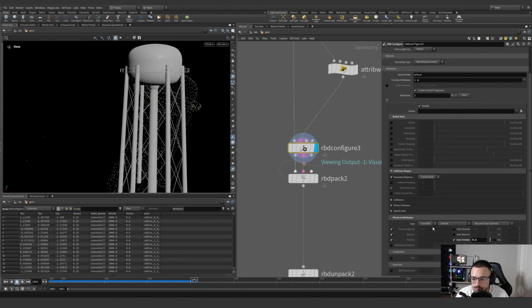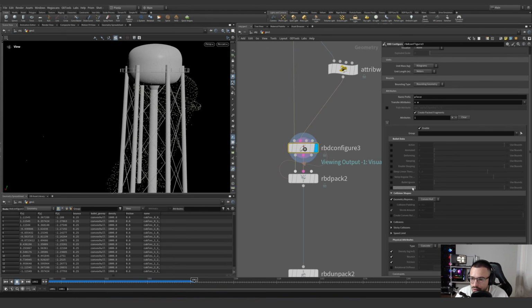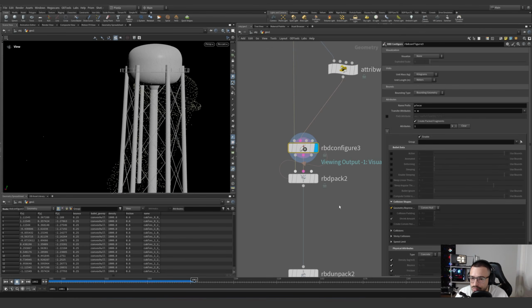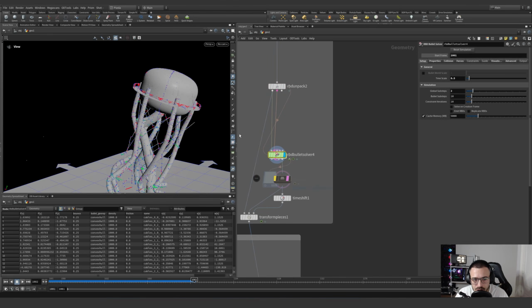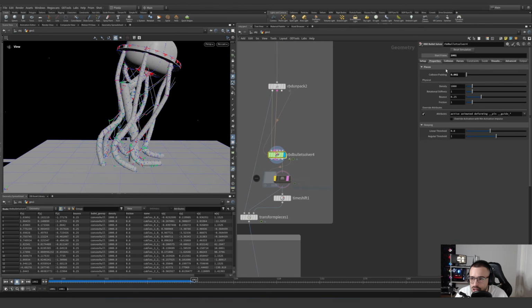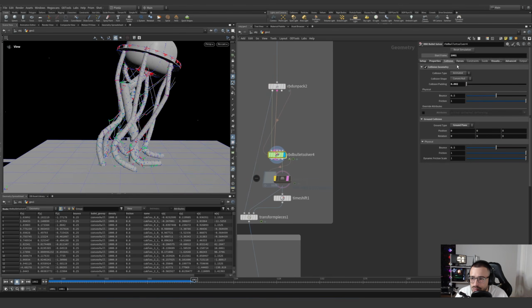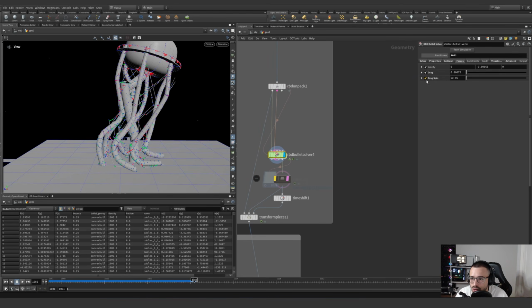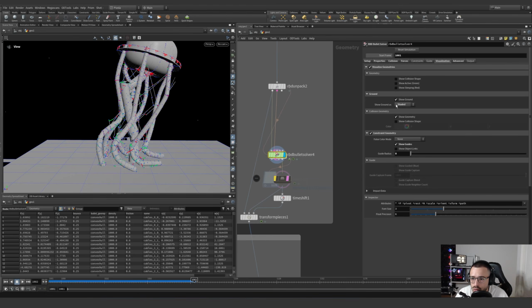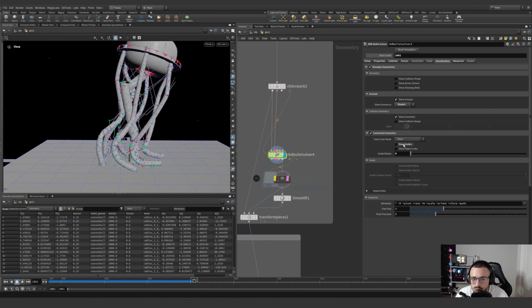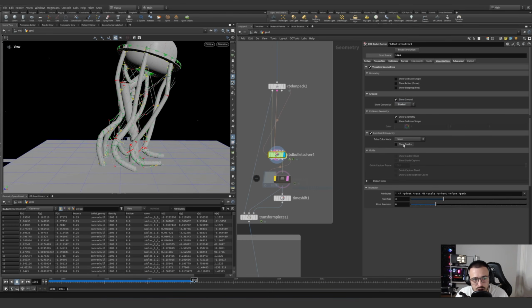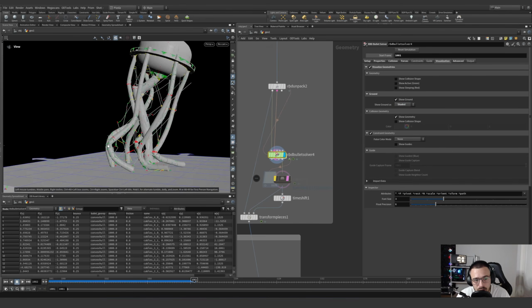Then for the configure, the only thing that I did is to set the frictions to 0.6 and I guess nothing else. I packed everything in case I wanted to move it over here and unpacked it. And I went here. And the only things that I changed are the collision padding, the collision here, also the collision padding of both. The forces, I turned the drag and the spin a little bit. Visualization, well, I could choose anything I want.